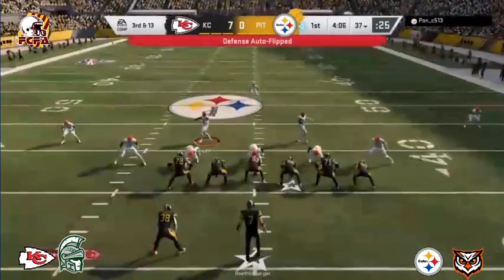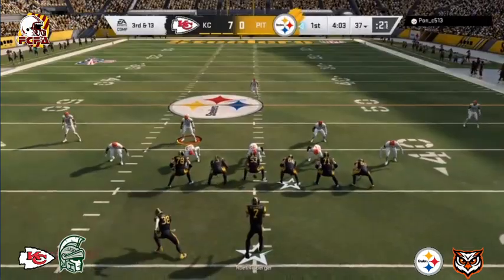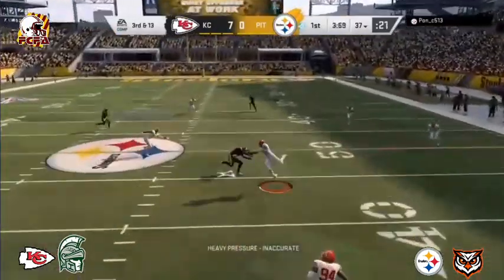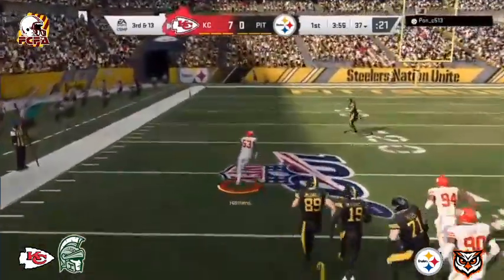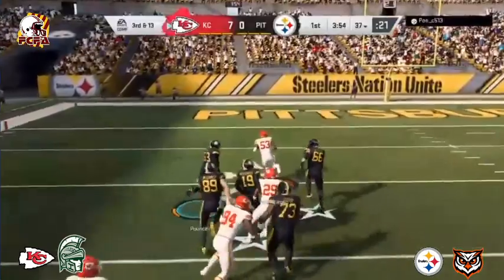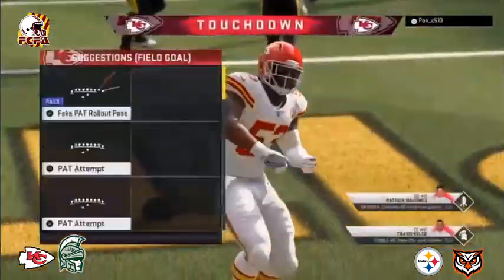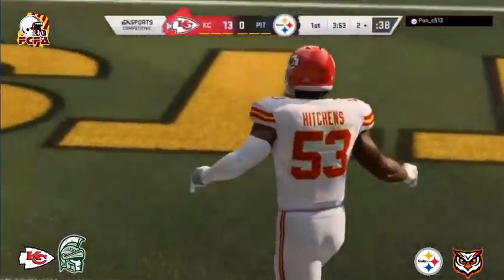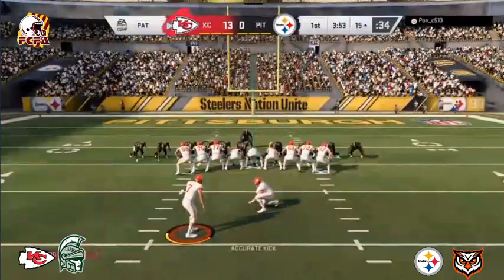So the sack, and now a 3rd and long situation for the Steelers and Ben Roethlisberger. From the gun, it's Roethlisberger. Oh, he's trying for Smith-Schuster, but it's intercepted. Picked off here by Anthony Hitchens, and he will score. Touchdown, Kansas City. Now this defense looking like they have come to play, the pick 6, and just like that, it's 13-0 early on.